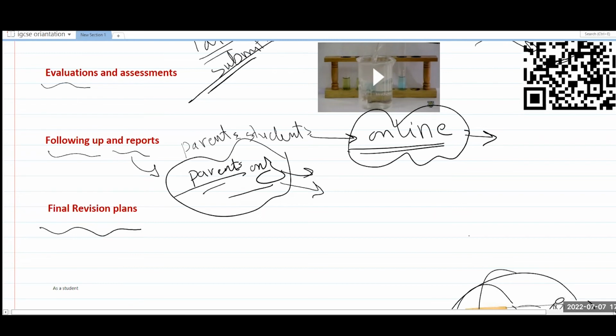If it's an assessment for only one paper, paper 4, I told you the highest grade is A. If it's a mock including papers 2, 4, 6, the grading will include A star. You might get an A star or A or B, like that. This is for the final revision.